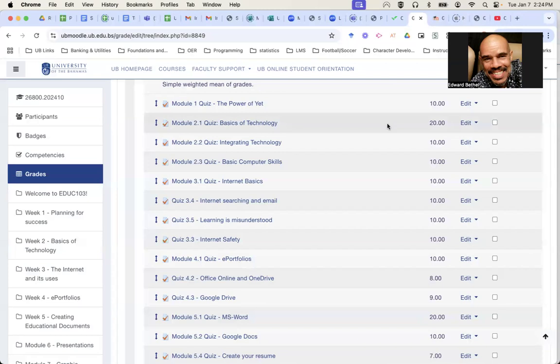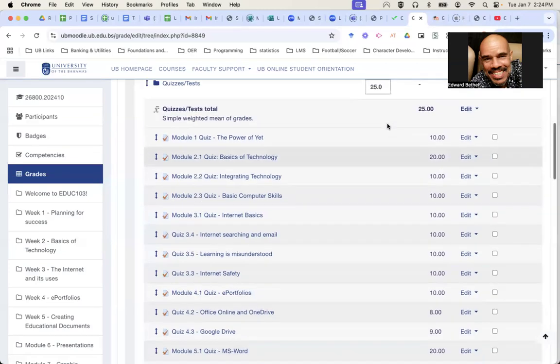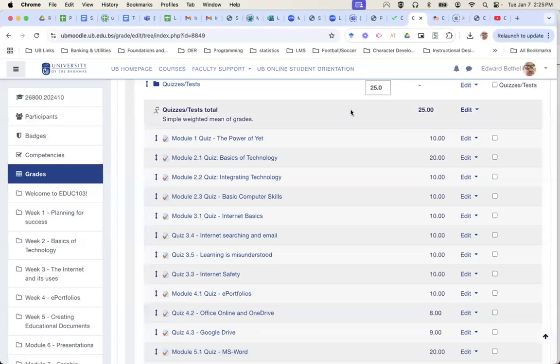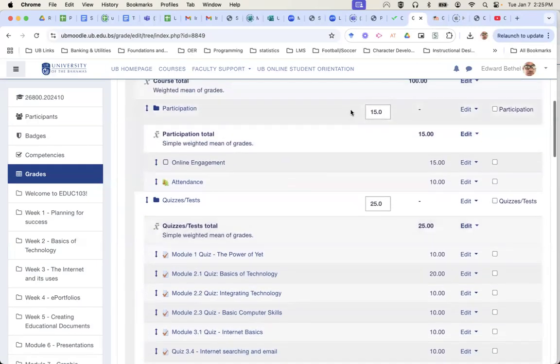Okay, what I was saying is that if you have any offline assignment, whether it be a quiz, a paper and pencil, well, not paper and pencil, I guess a paper and word processor, that they pass in, anything like that that you grade outside of the computer, you can still record those assignments within the Moodle Gradebook.